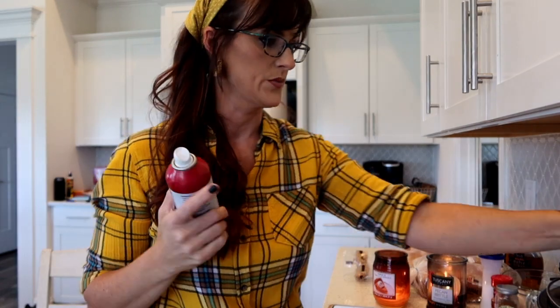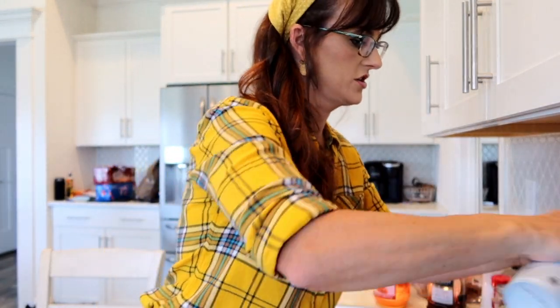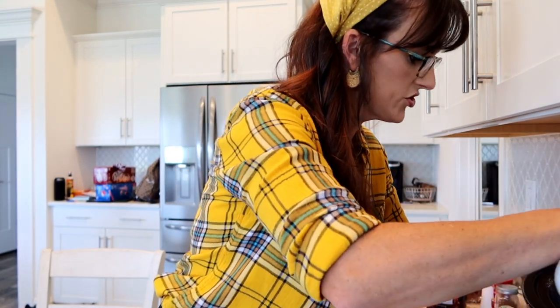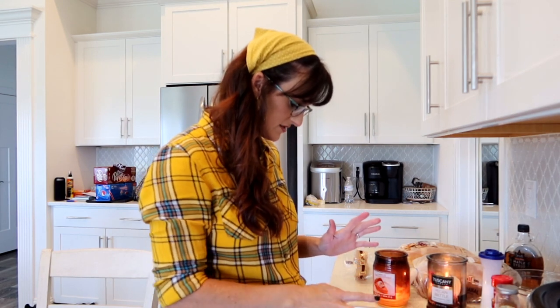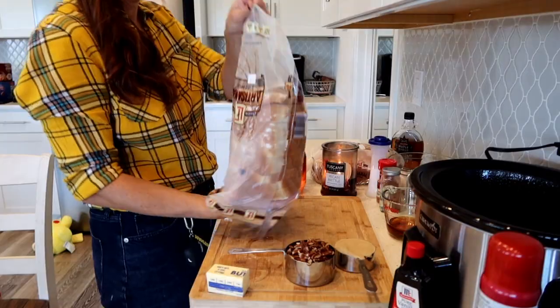All right, so the first thing we're going to do is grease our crock pot really well. I just have some basic canola spray, and I am just going to give this crock pot a really generous spraying down. We don't want any of that bread sticking, for sure. So that's step number one. And step number two is we're going to cube our bread into small 1-inch cubes and layer it with the pecans in the slow cooker. So let's get started on that.